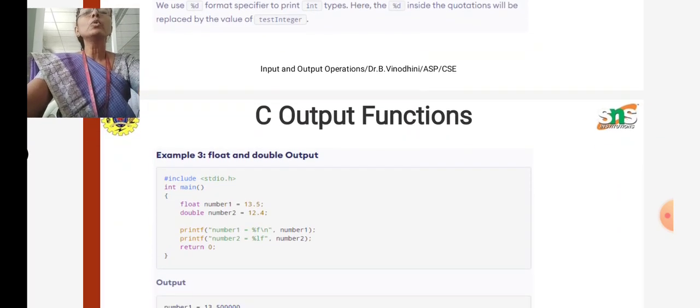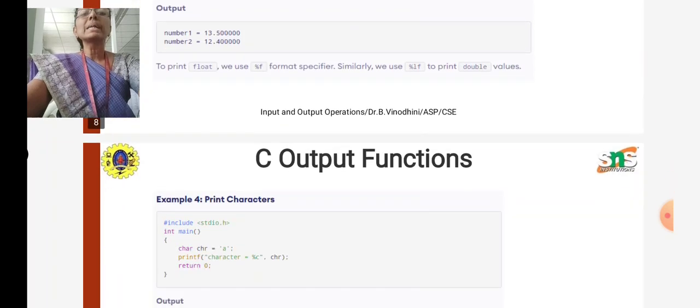Suppose I am going to display a character output, we can use percentage c as the format specifier and display the character value stored in chr in the printf statement. So this is about printf.